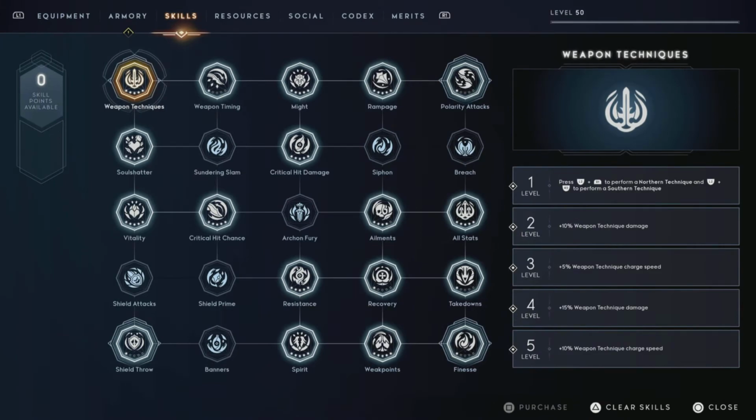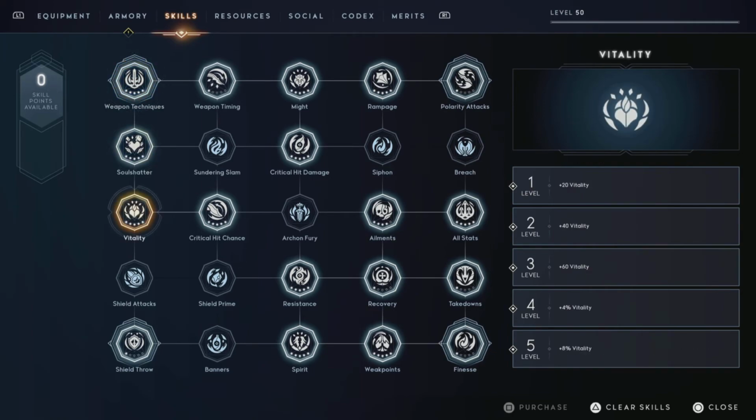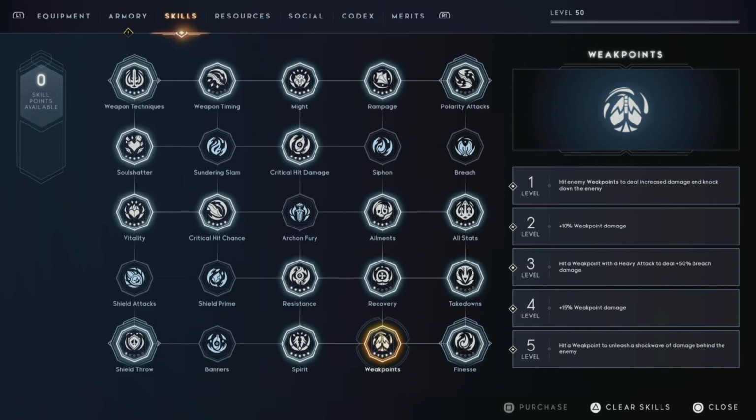Starting off is our skills. It's very important that we pick up this weapon technique level 1 because we're going to need our Northern technique in order to actually utilize this build. Next up, you're going to need all vitality, all might, all rampage. We're going to need all spirit, all weak points.